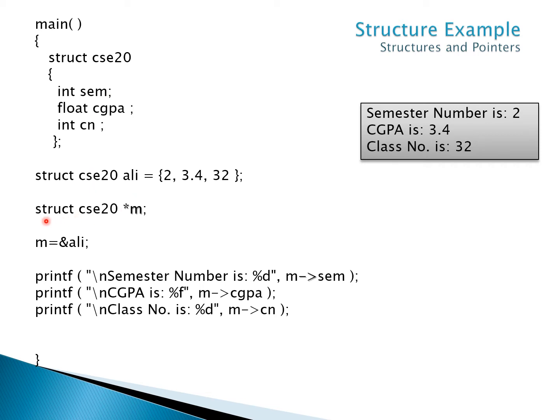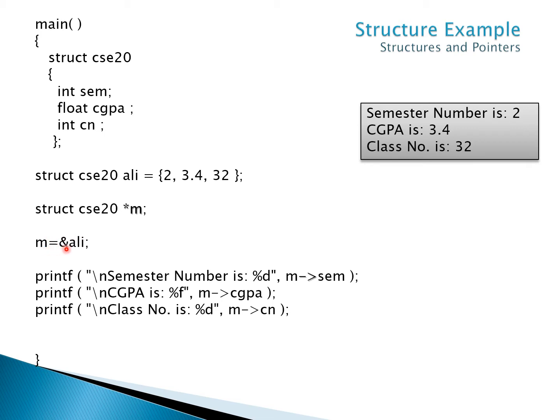Now we have to declare one pointer variable, and the type of this pointer variable should be the same. So this is the pointer variable. It's the same approach we are using. If you remember, you have to put a star in front of the name. So this is a pointer variable, and the type of this pointer is this one. So on this pointer variable, we are assigning the address of this variable, and we know that this variable is a structure. So the address of Ali will be stored on this pointer.